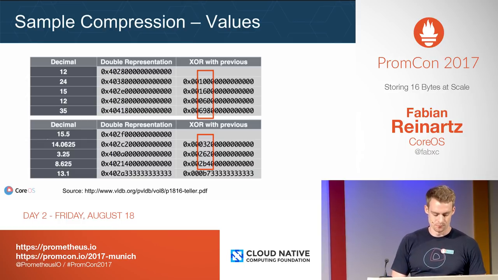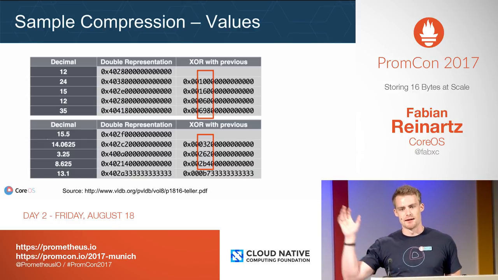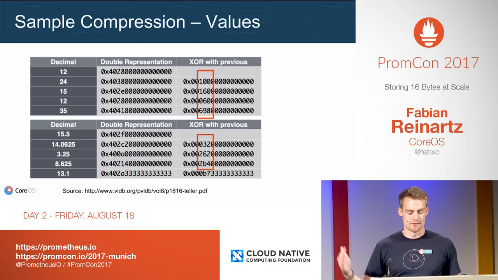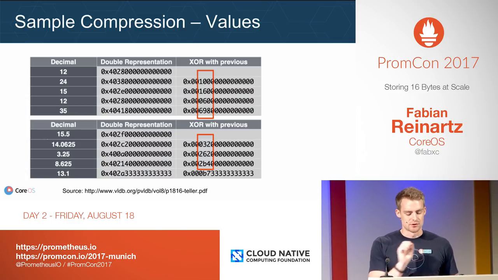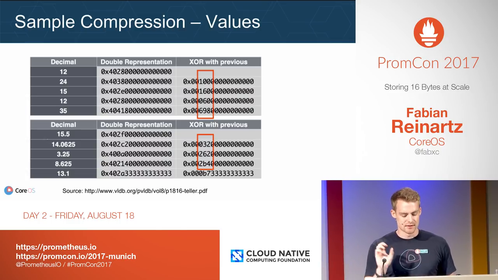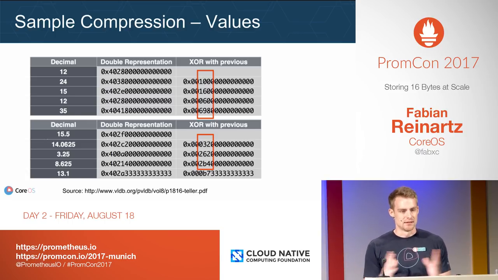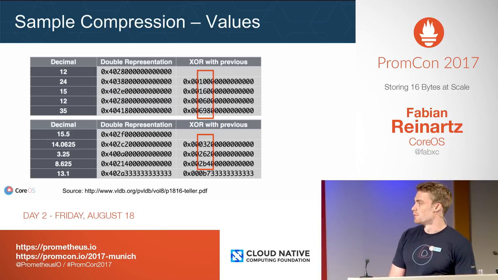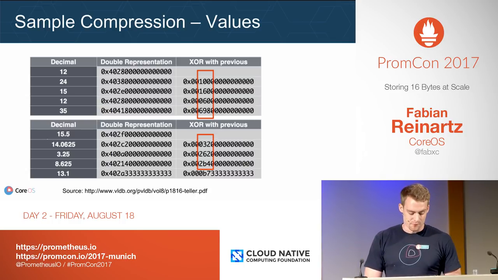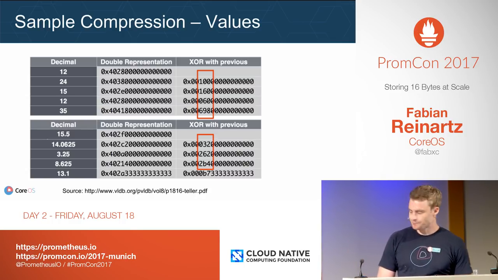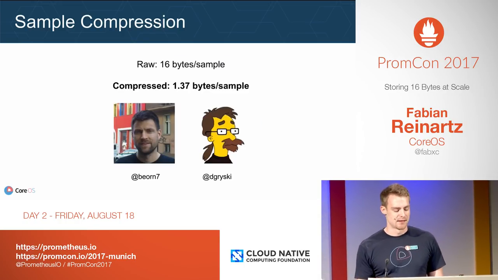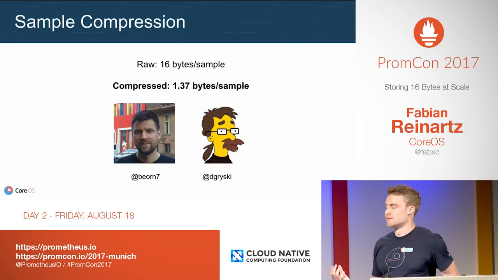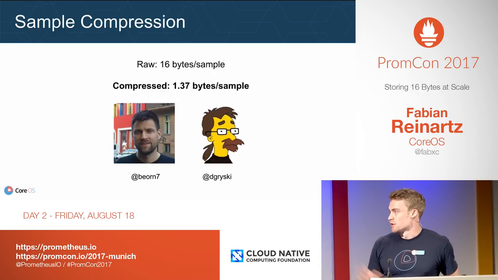That's the actual difference. So similar to the timestamps, we take the first value and then derive the second value based on just storing the difference. We can also just store this XOR difference and then also store the number of trailing and leading zeros for each sample value and thereby compress these values as well. And this works pretty well for decimal values as well as for values with fractions at the end. And in total, this gets you from a raw 16 bytes per sample to a compressed average of 1.37 bytes. And that's a pretty good saving, about 12x.